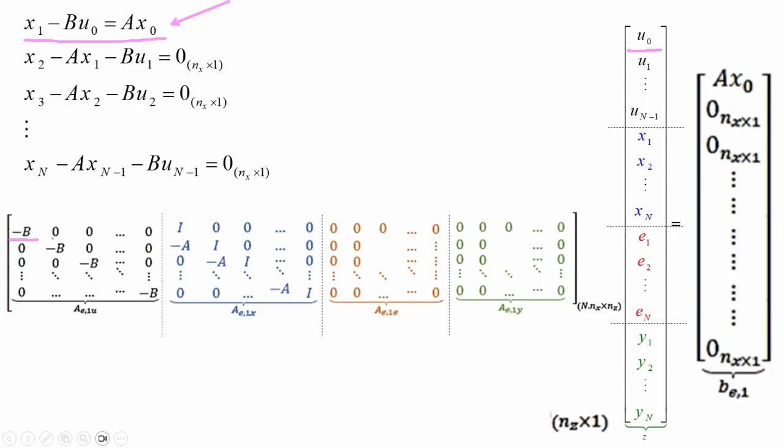We should still look at the same first equation and go on writing the coefficients for each of these variables. u1, there is no term u1 in the first equation. That means the coefficient for u1 will be 0. Then we would have gone to u2. In the first equation there is no u2, so the coefficient will again be 0. We proceed further until we reach u of n-1. For u of n-1, we also don't have anything here, still it will be 0. That was for the u part.